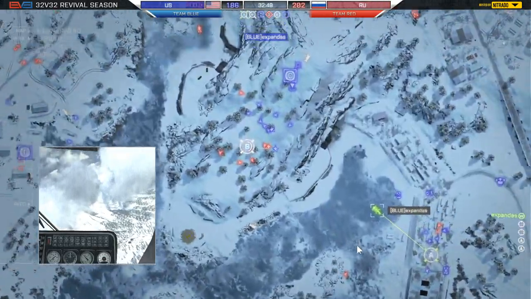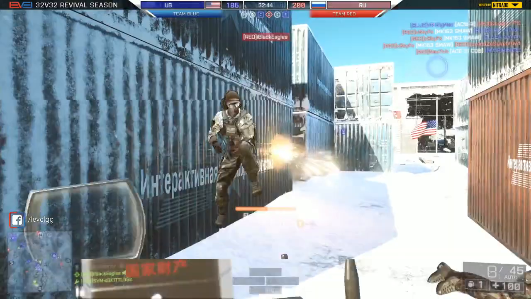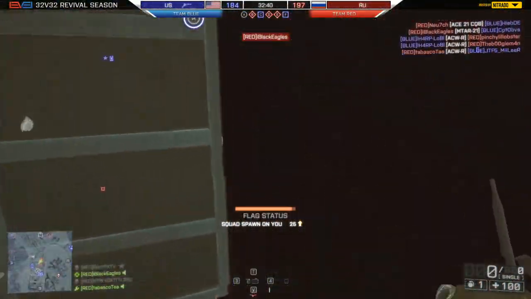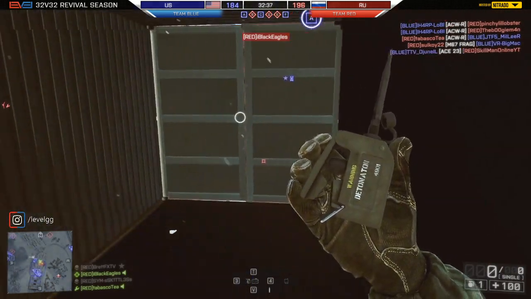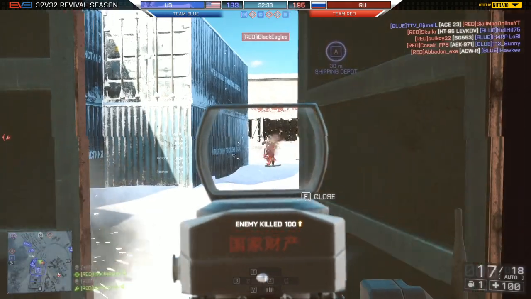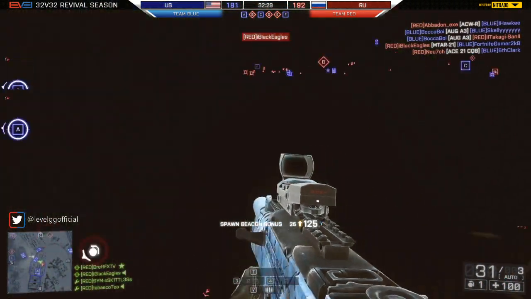They've overcommitted, I think. There's 2 people that have been on red team there on A flag the entire game since the last 200 tickets or so. You do not need 3 IFVs, heli, 4 infantry to deal with that. One of Black Eagle. He's been one of those guys on Alpha, taking out another one, taking out Fortnite Gamer 2008.